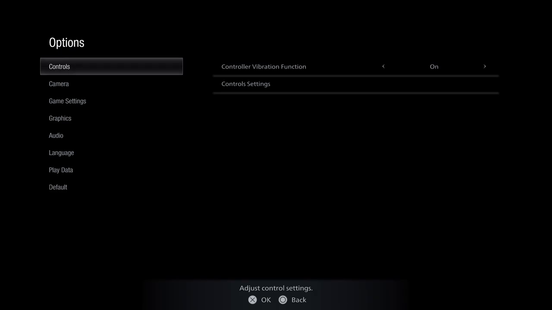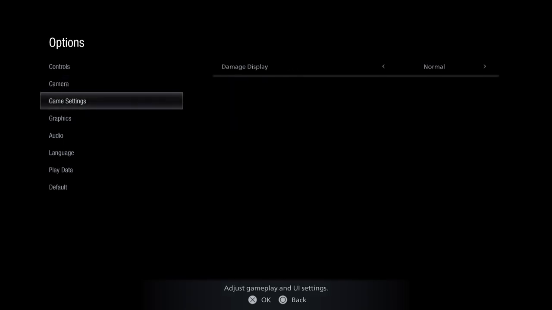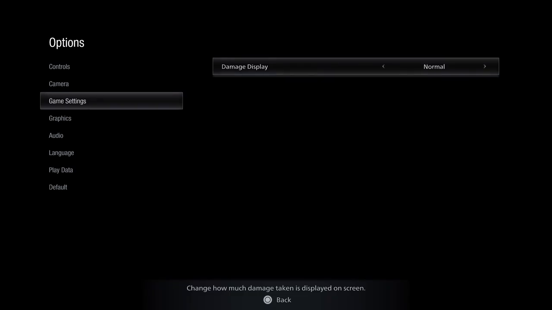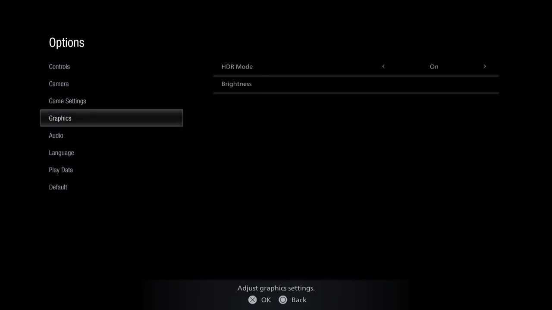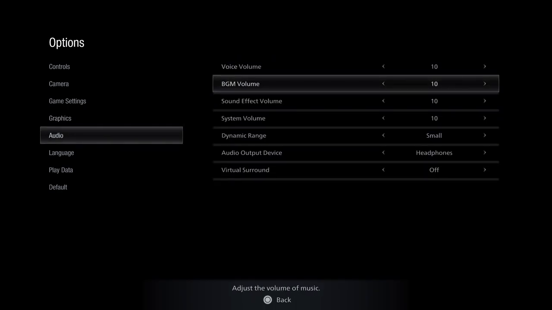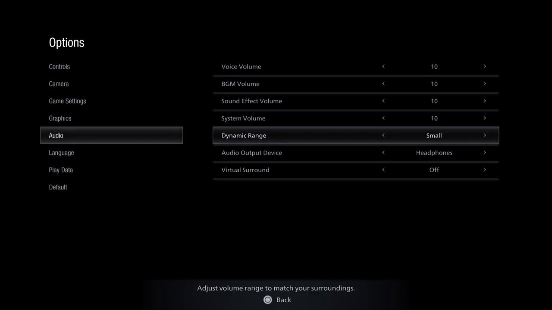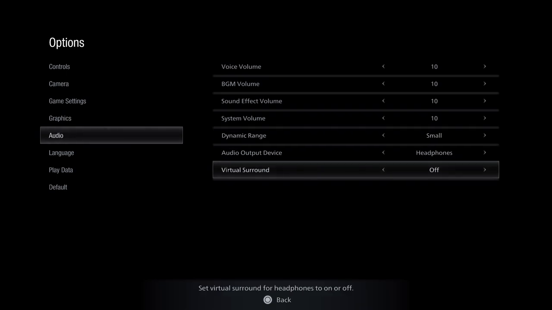And let's check out the options. Okay, camera, we'll leave that as standard so far. Damage display. What are the options? Okay, normal, we'll go with that. Graphics, we already did that part. Audio. Dynamic range to match your surroundings. See virtual surround for headphones to on or off. Who would not want virtual surround sound? Yeah, man, I would be like, yo, they're behind me. Yo, they're above me. But, okay.